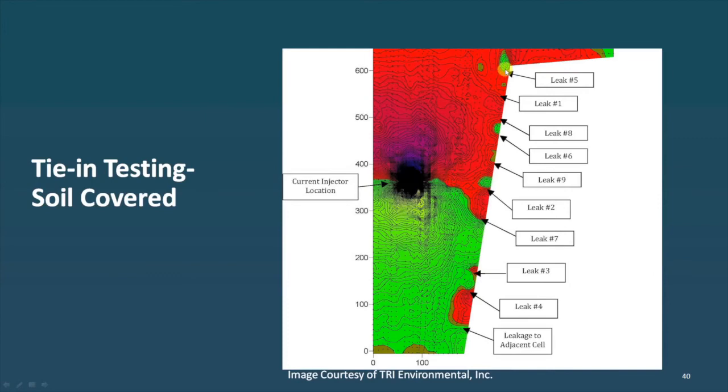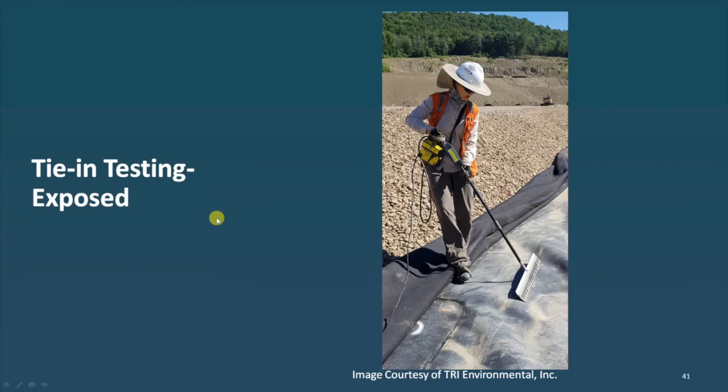This particular voltage map here, we had the tie-in fall within the soil covered area. So we were able to pick up all the leaks on that tie-in seam. The only problem with this test is that it maybe took us about 4 hours to complete the test and several days to dig up all the damage. Once you find a leak, you have to dig it up, isolate it, check around it for additional leaks, and it's very difficult if you have multiple leaks in a tightly clustered area.